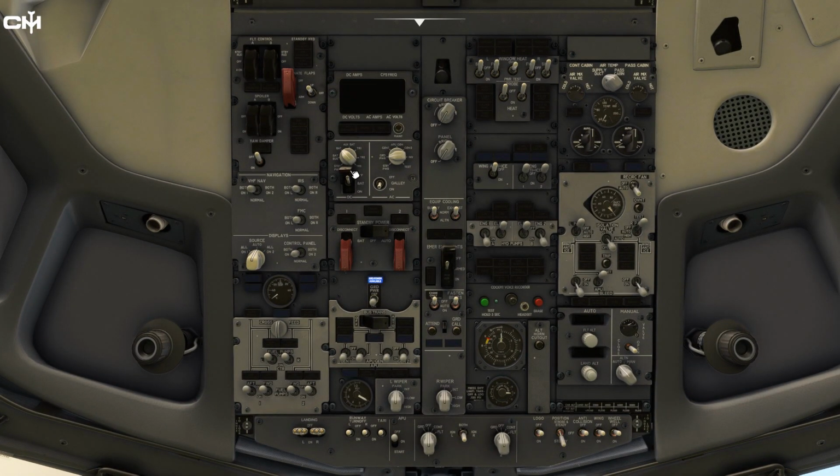So the first thing we want to do then, once we've ensured that we've got ground power connected, is turn on the battery.